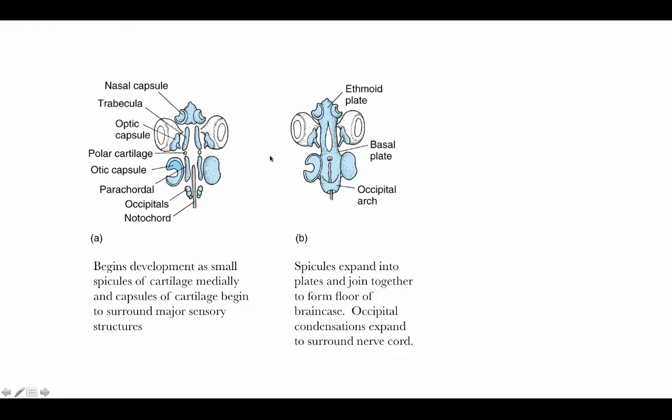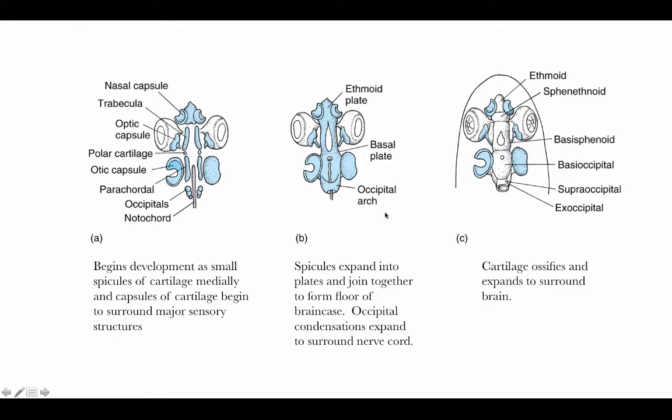Again, the sensory capsules develop very early and they continue to develop at this stage. And then finally, in the later stages of development, that sort of base for the brain, that little bed for the brain, grows up and around. In vertebrates with an ossified skeleton, so the osteichthyes, this is going to ossify at this point to create a whole protective case around the brain.